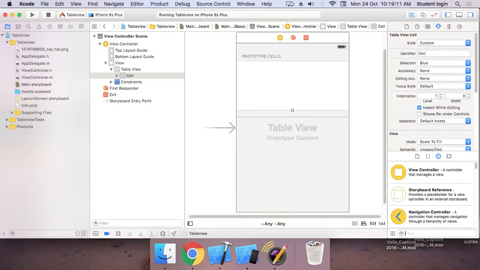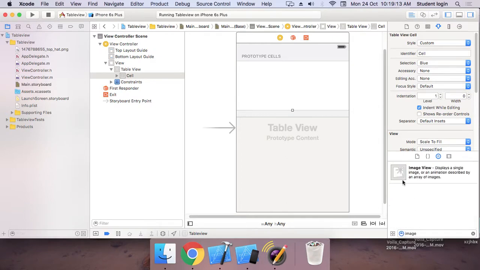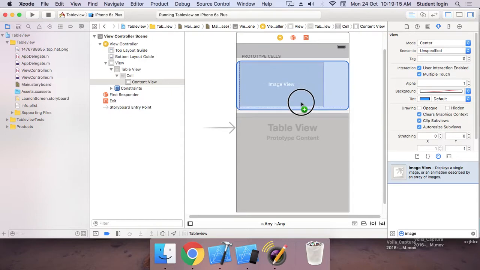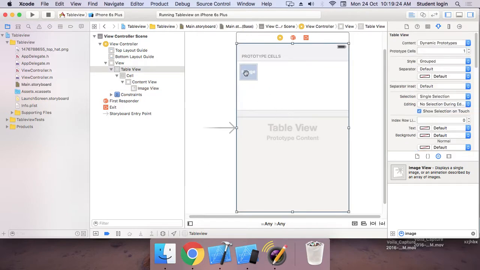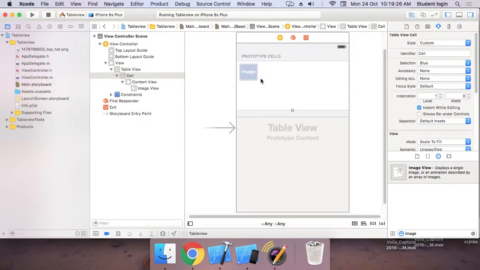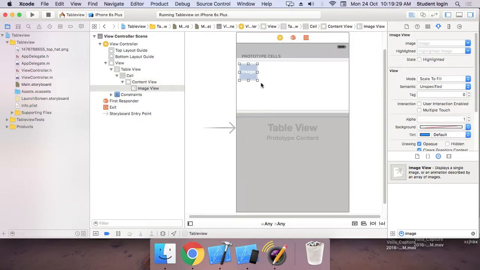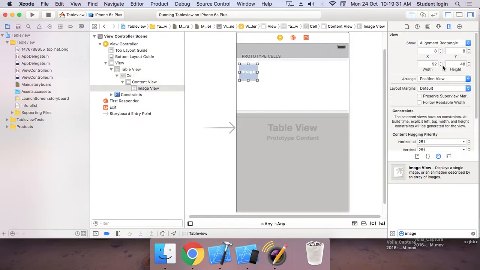First I am adding some image, and I don't want a completely stretchable image. I want a corner image. This is my placeholder of image. And I am adding some labels, UI label.